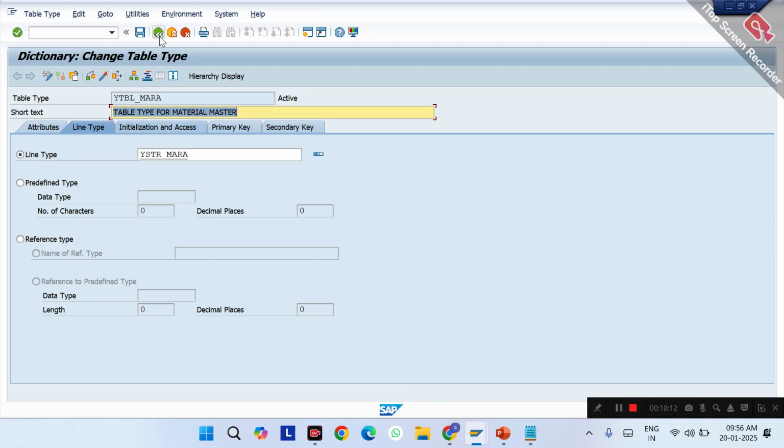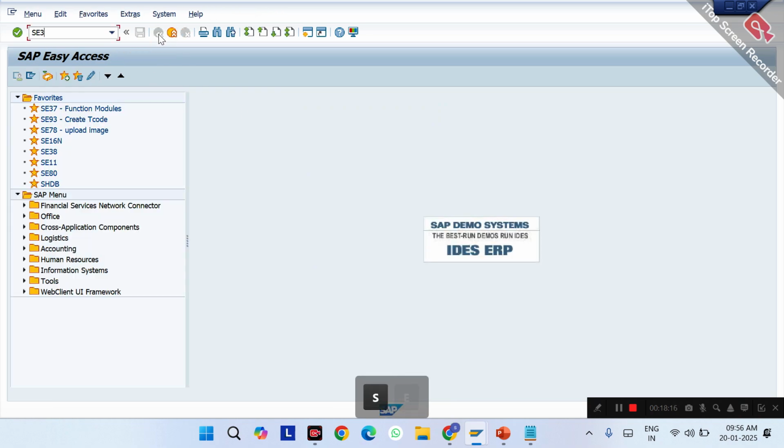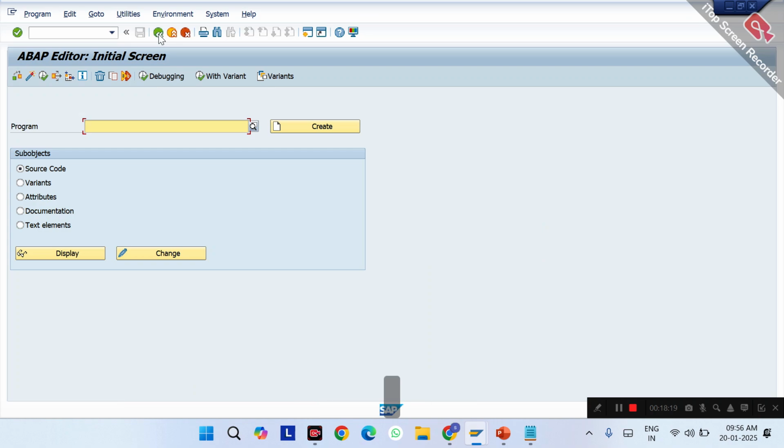So if you want to use this in a program, how can you do it? Let's write one program to fetch the data from the database using the structure and table type.